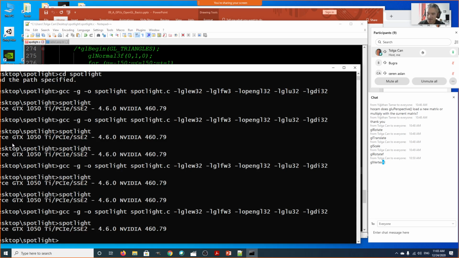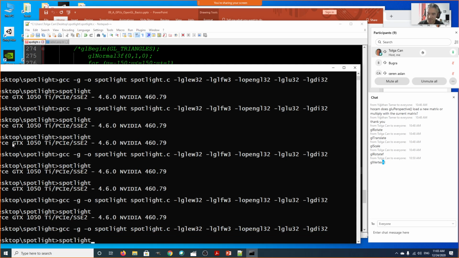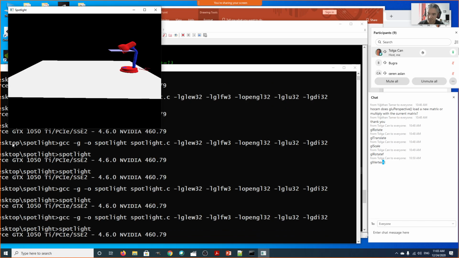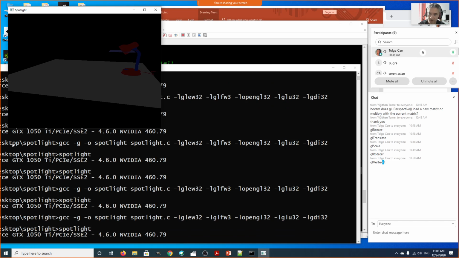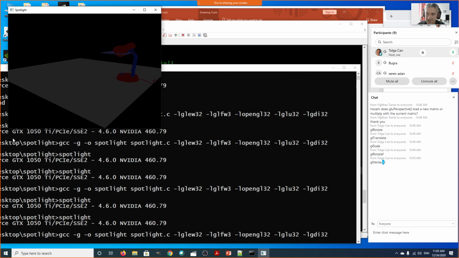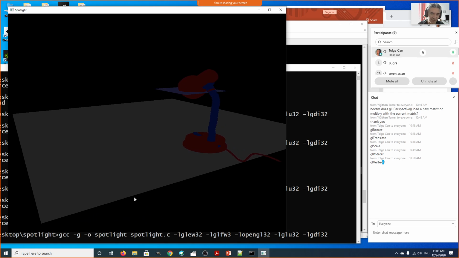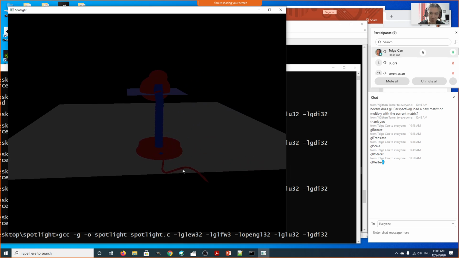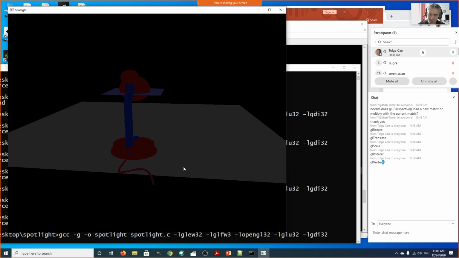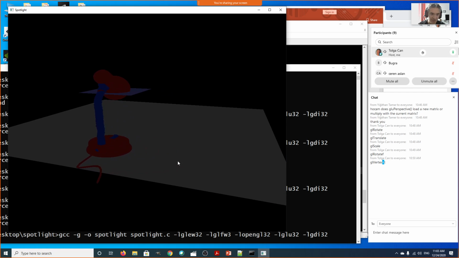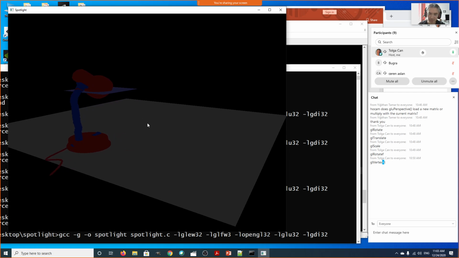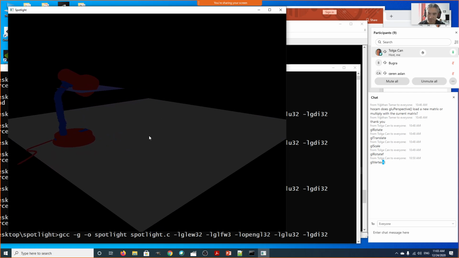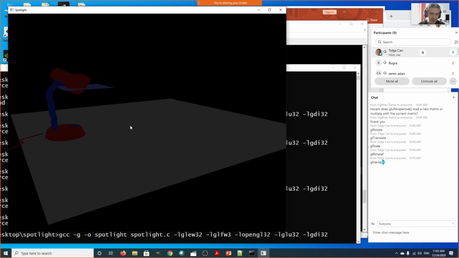Now, if I compile and run the program like this, something is not working, you're going to see. The spotlight, I'm turning it on and off, but I can't see the spotlight. So, is the spotlight functionality not working? I mentioned this bug before to you. What's going on here? I'm turning on the spotlight, but I don't see it here. Does anybody remember why this is the case?